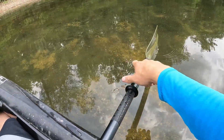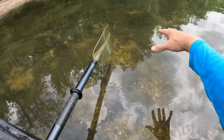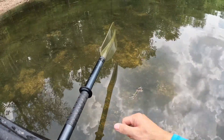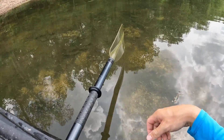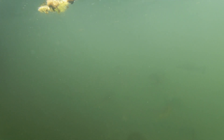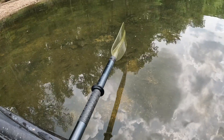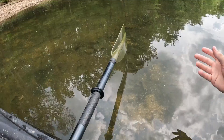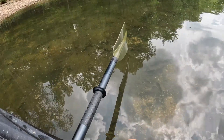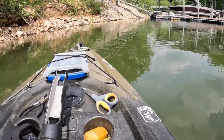I don't know how well you all can see it, but there are little light spots over here in the gravel on the bottom — those are all the little bluegill beds and they're up here spawning as well, kind of the same time the bass are. Bass are trying to fend them off, and bluegill are protecting their little spots too. The bluegill pattern is definitely the way to go. Those poppers I'm using today have got a good action that kind of resembles a bluegill coming up and taking a bug off the surface, or shad popping on the surface — they're up and spawning on the lake right now too. So a lot of bait up here for these fish to eat.